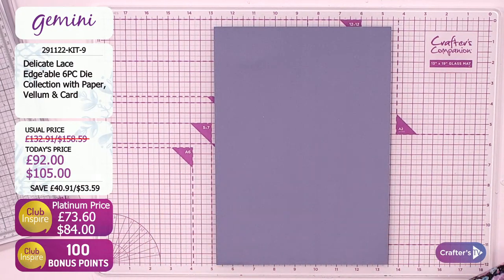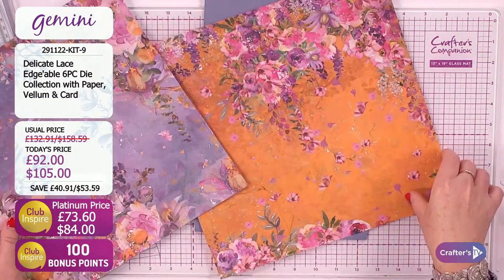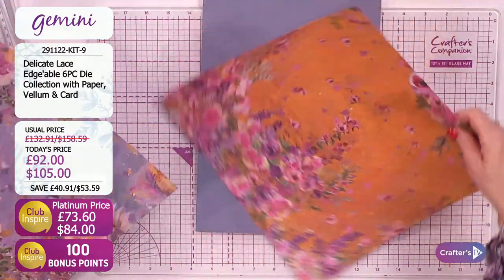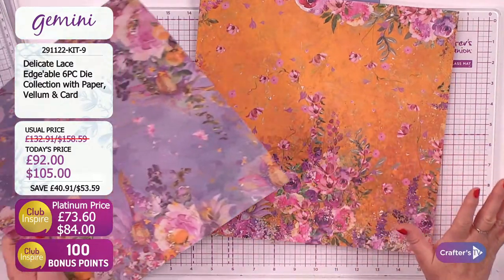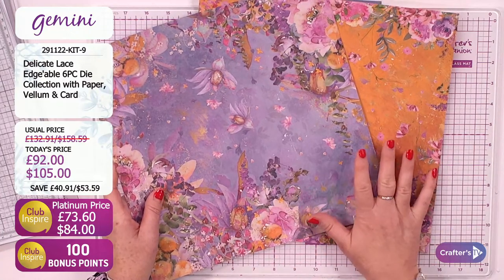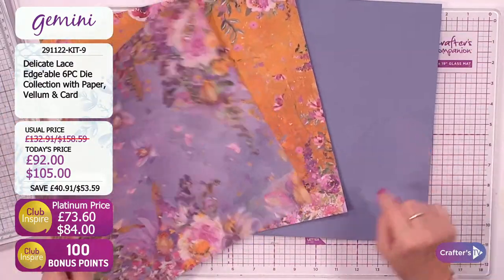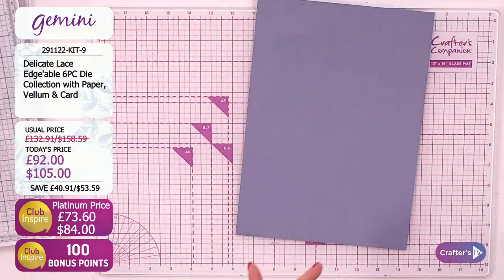Now what I would suggest is decide what colour papers you want to use from your pad. So I've got mine here. I've got an orange. I mean, the colours on this are just exquisite, aren't they? Absolutely, so beautiful. I do just want to spray perfume on it. It just feels so realistic. So I've chosen two coordinating papers to do my bases with. I'm going to go for this colour because it's got the purples in both pieces. You just decide what you want to use and how to use them.